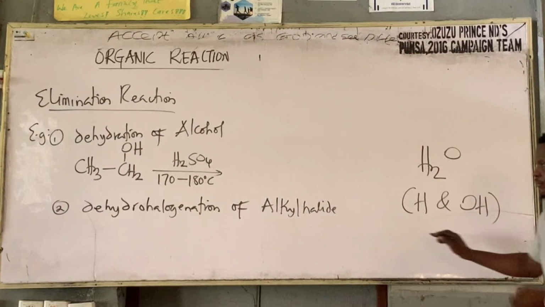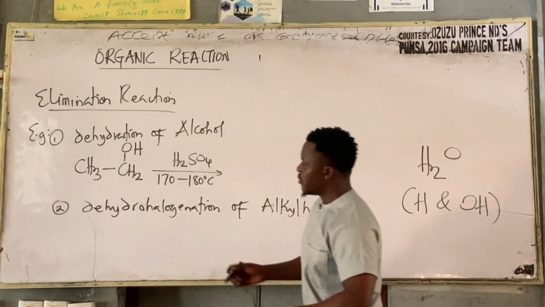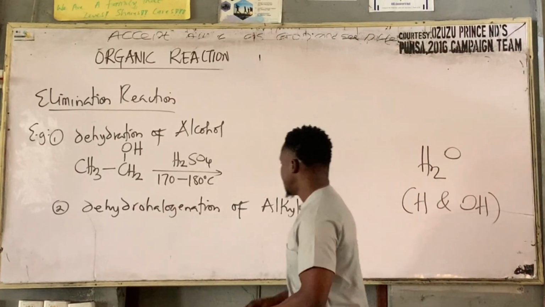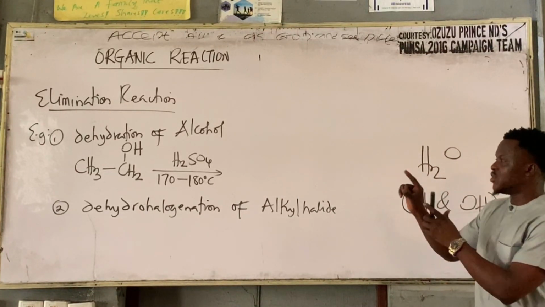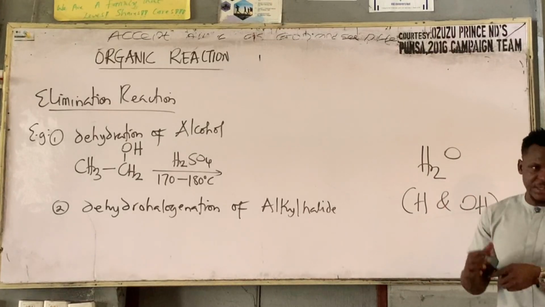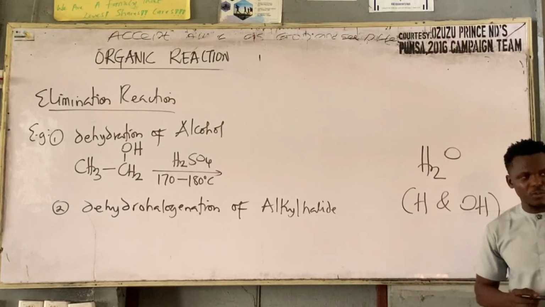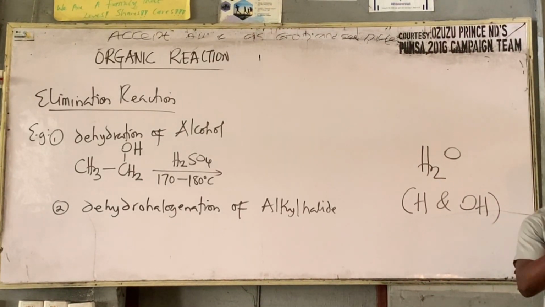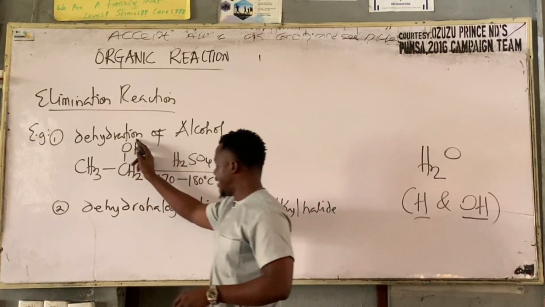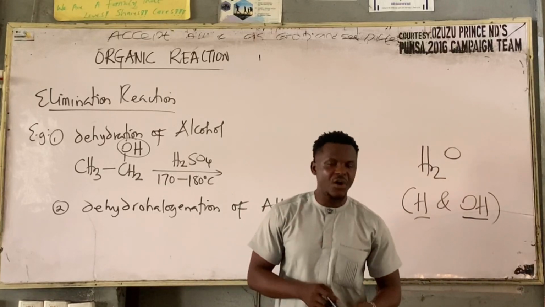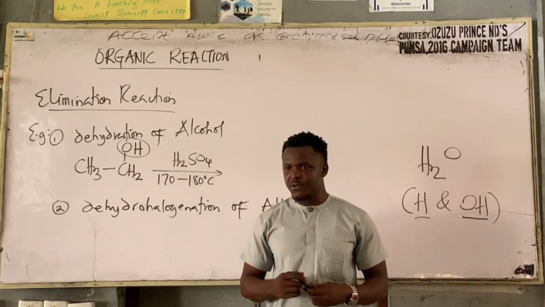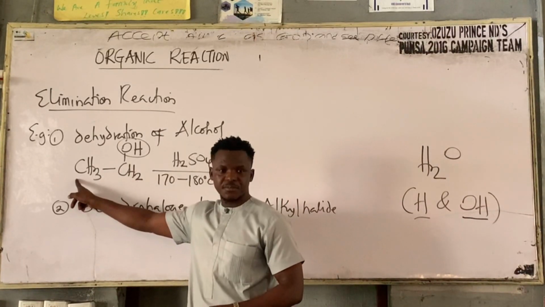please look up. We want to eliminate this. And we said that dehydration means removal of water. What is water? H2O. You're not just going to remove water as water, you're going to remove the components that make up water, OH and H. Now, it's very obvious where the OH is present in that compound. We can see the OH, which is this one. But the problem now is the hydrogen that we're going to remove, because there is hydrogen here and also here.